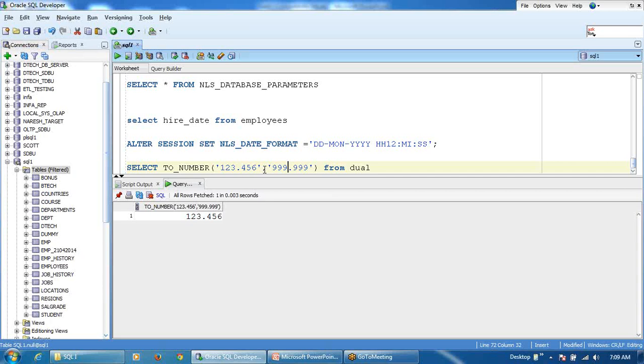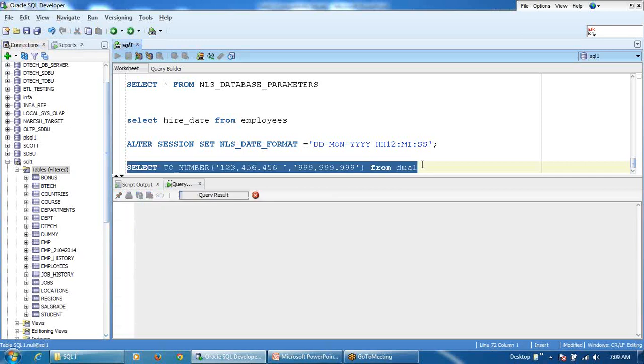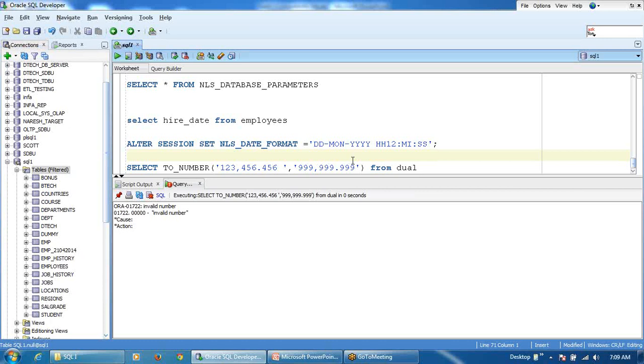Suppose you have a number like 123,456.456, which I want to convert as a number. It has a comma in it, right? If you have a comma, that cannot be represented in a number. So if I just want to convert only the plain number without commas, let me try this one.